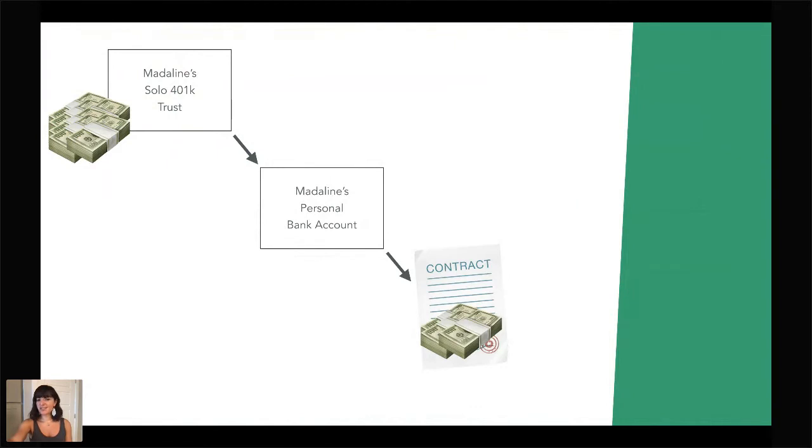Now she's under contract and she sold the house. She made that money. Awesome. Her profits are back into her personal account. And then she's paying her participant loan back. You see some of her other profits, they're staying in her personal bank account. She can't put all of her profits back into the trust. She can only put back what she borrowed plus the interest.